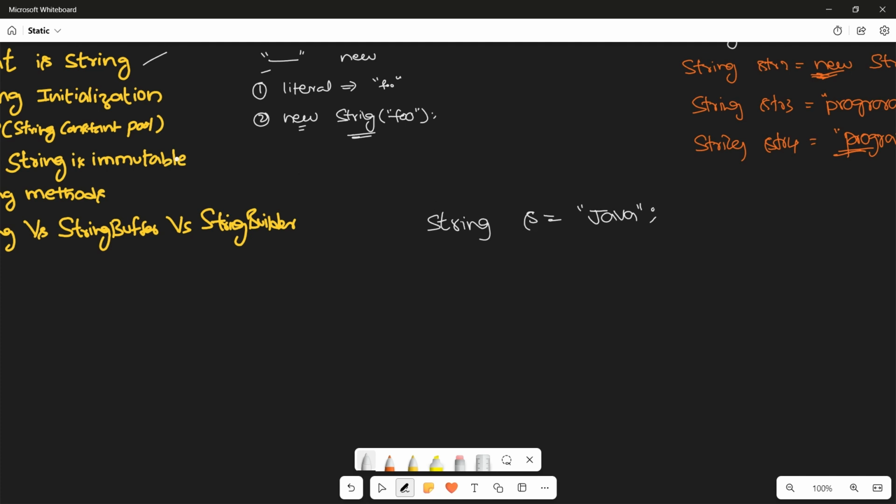I am trying to explain how string is immutable. If I apply s.concat, concat is one of the methods that exists inside the string class, with "programming", I am trying to append it to the previously created string.